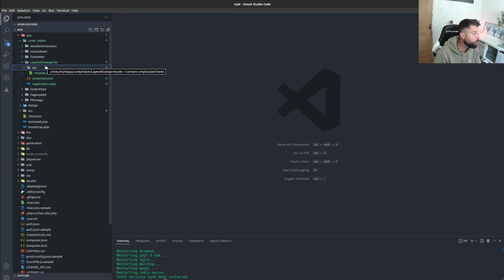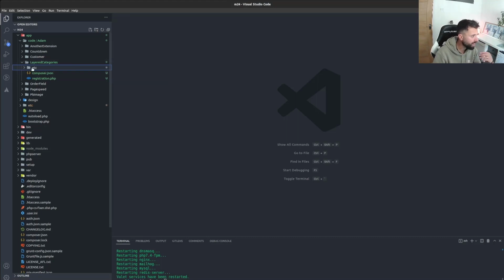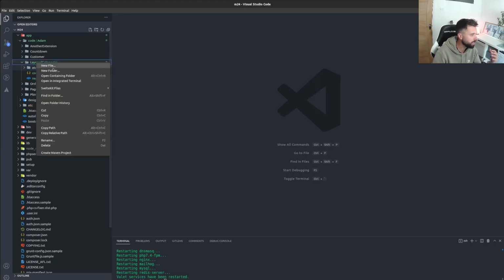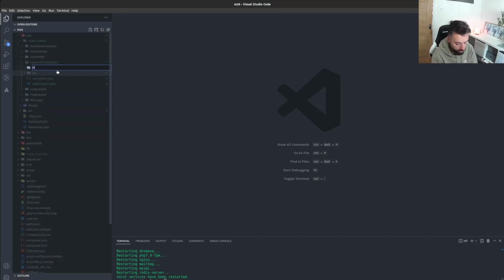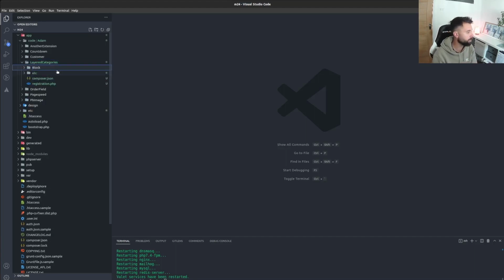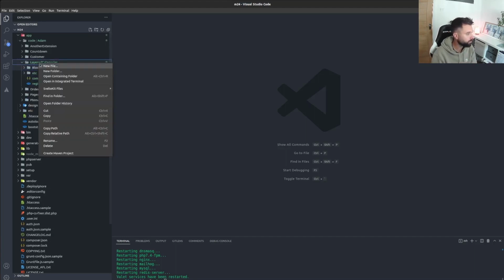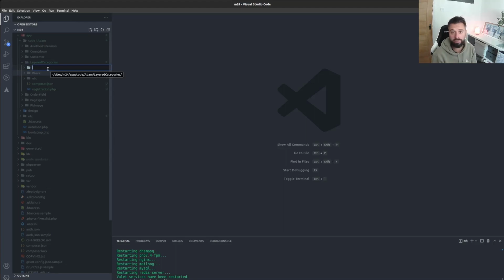Right, as a dev, what do we need now, making an assessment? What I like to do is start scaffolding it out. I know I'm going to need a block because I'm going to go to Magento and get categories, so I need to do that in a block. So I'm going to put a block folder in there. And I know that I need a way of displaying this on the front end, so I'm going to have a view folder as well.